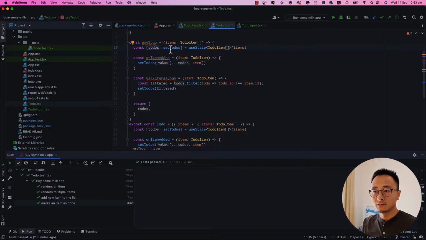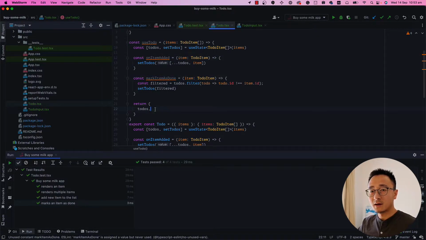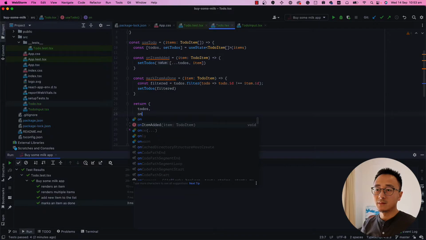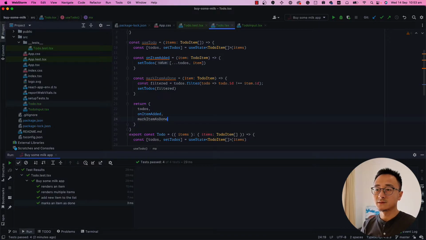We don't want to expose this setTodos to the outside world. We only need the outside to change our data by our interface, which is these two, like on item add and mark item as done.